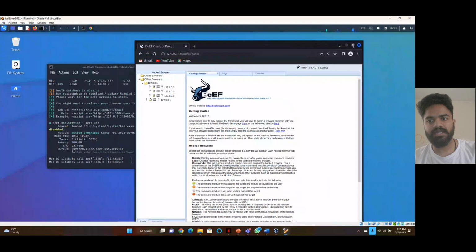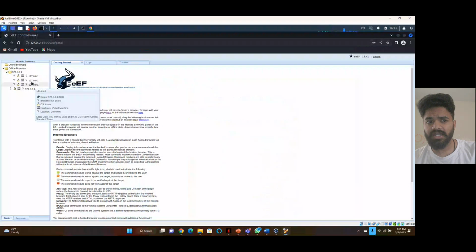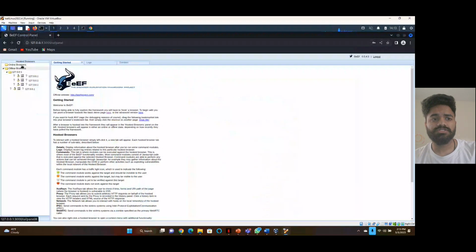Let me expand it and explain. Here you can see online browsers, offline browsers. These are the previous attacks which I have already performed while testing this Beef framework. So this is the online browser, which we haven't created yet, right?